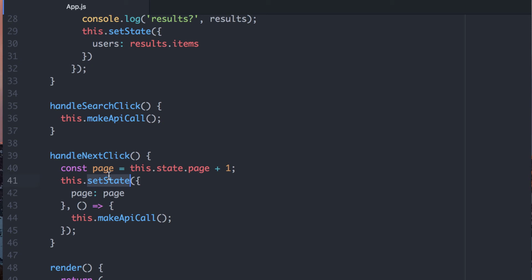Well, what we did is we just used a little trickery of passing in the page to force that to not use what is in state. That was the first route. That works fine. I guess it really doesn't matter all that much. The second way we did it is to say, okay, whenever we call set state, we're going to pass in after the object a function. And this function will get called after state has been updated. And so that means that at that point, the page number will in fact be the right page number. So those are both tools in your tool chest for solving this type of problem.